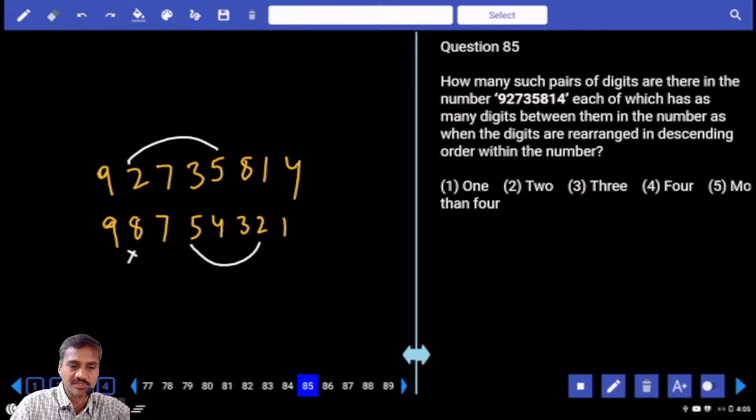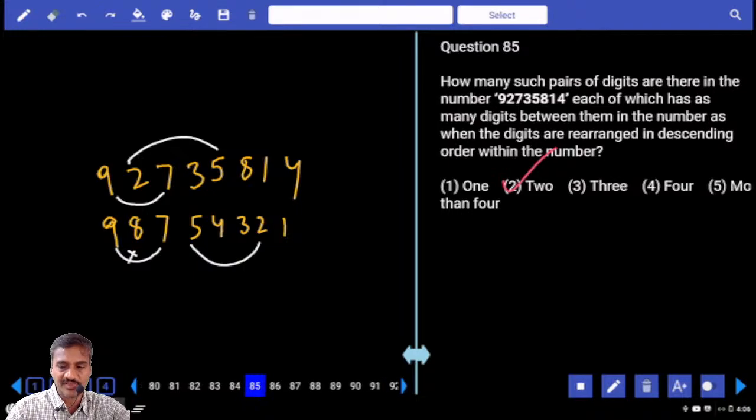Next one 4 and 3, and 4 and 2 there is 1. And here 4 and 1 there are 3, not possible here. Then between 3 and 2, and 3 and 1, then 2 and 1. Clear? Now how many pairs are there? As of now from left to right there is only one pair. Now 7 and 8, 7 and 9. Now 9 and 7, there is 1. Here again there is 1 more. So how many pairs do we have? There are only 2 pairs. Now 85 is choice 2.